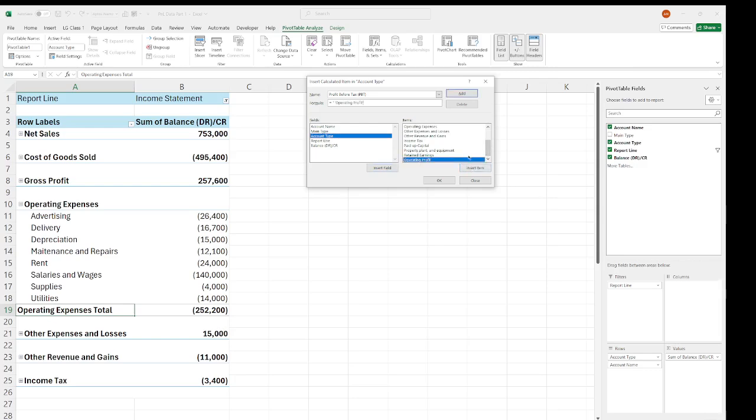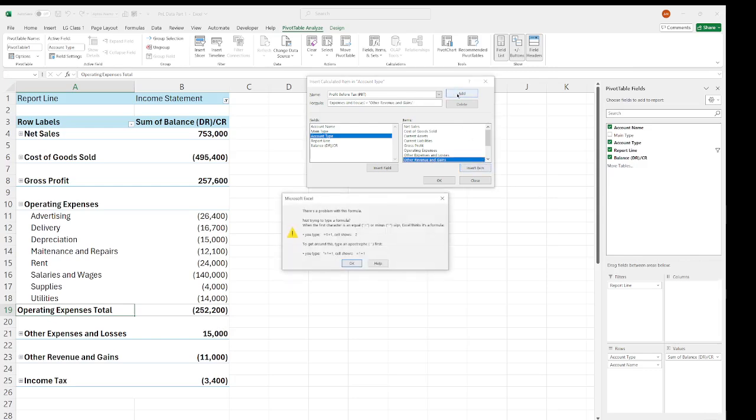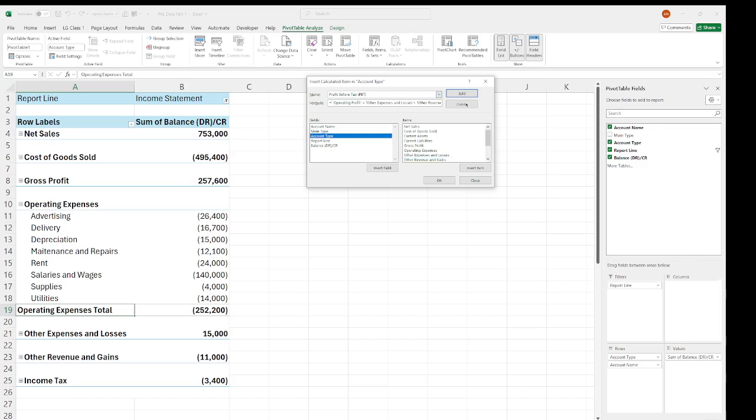Operating profit plus other expenses and loss, plus other revenue and gain. So the three together. Oh, sorry, yes, I see this.